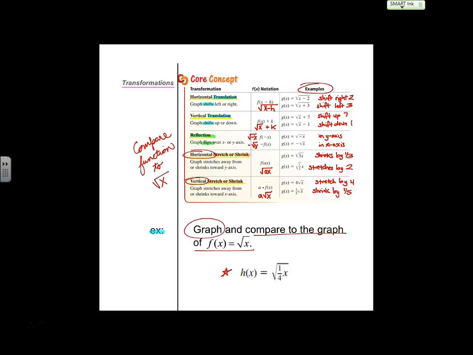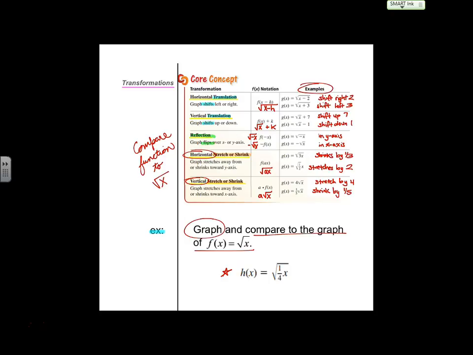Look at this function h of x. Fit it in a category. What's going on with that 1/4? What is it changing? Look at the table. 1/4 times x. What's the 1/4 doing? It's stretching. Not a plus or minus. Oh, you got it. So it's not a negative. Wait, is it outside or inside though? Inside. So what kind of stretch or shrink? Horizontal. Now is it a big number or a little number? So it's going to stretch. You've got to match it. Does that make sense? Match it.